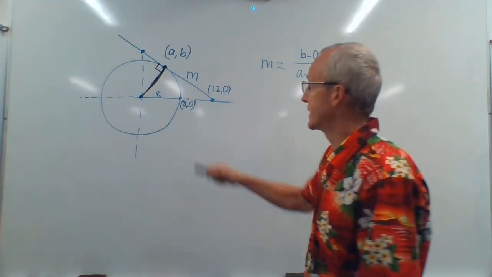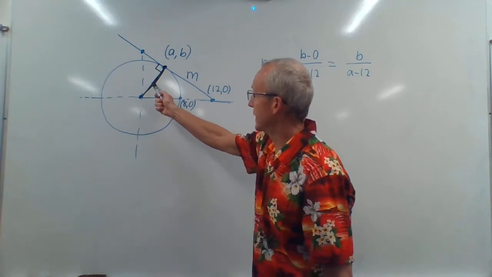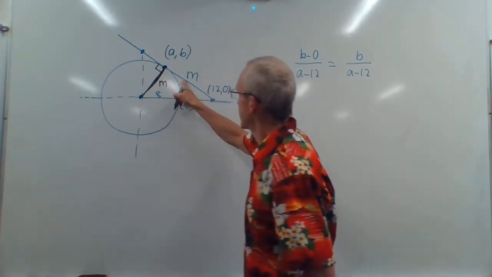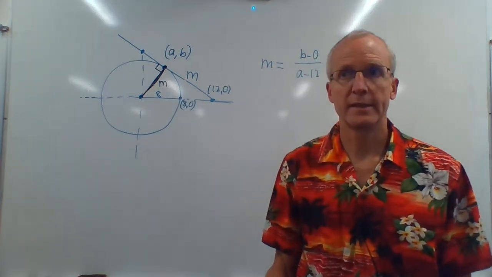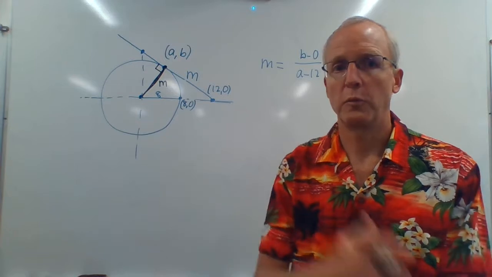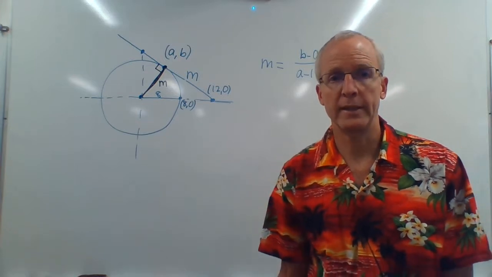Okay, so what is the slope of this line? If we can figure out the slope, this black slope, then we know the slope of the blue one because it's the inverse, and how's that work? It's -1 over it, right? You flip it upside down and make it negative.